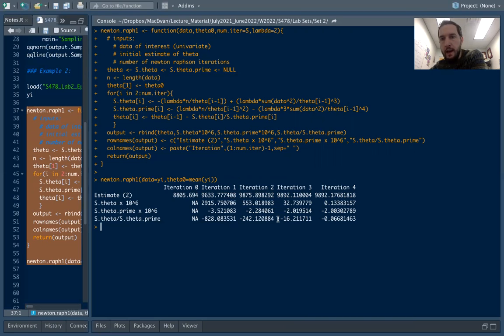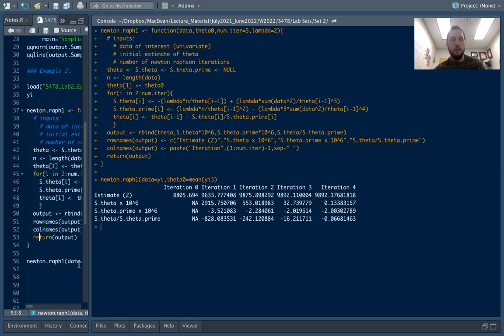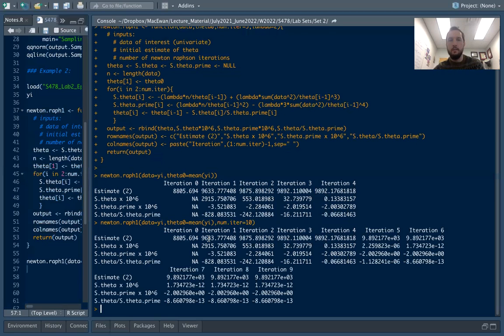And you can see that as we iterate, this quantity is getting smaller and smaller such that this value isn't really changing anymore. So if we extend the number of iterations out, right, so we can go num.iter equals 10.